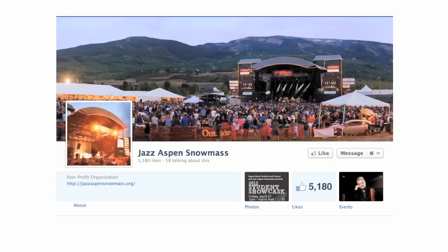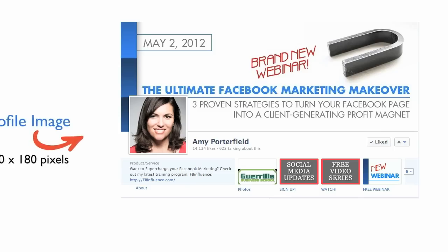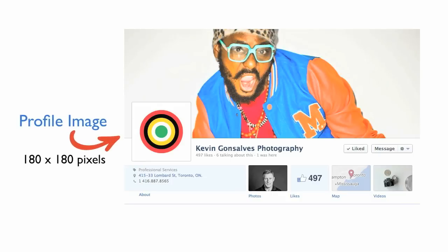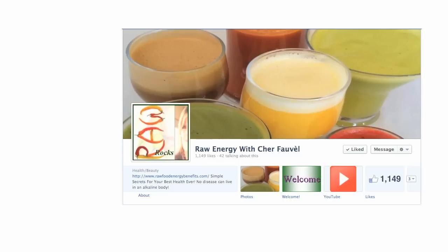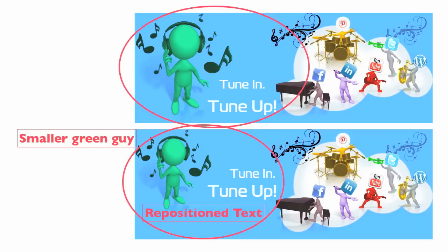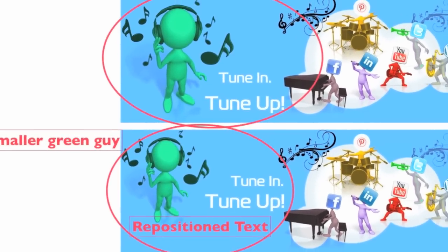Or simply create another compelling message for your fans. The one thing to keep in mind, though, is that your profile image sits on top of your cover photo or image. The profile has been changed to the full 180 pixels by 180 pixels in size. So whatever your cover image is, be sure to keep that in mind. I've already had to fix my cover image to accommodate the larger sized profile, and my fan page just got launched a few weeks ago.